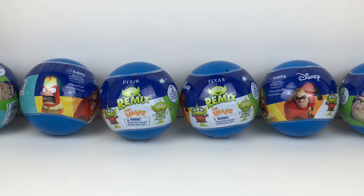Hi everyone and welcome to the Mini Toy Love channel! Today I have some Disney Pixar Remix Surprise Capsules to open, featuring the chibi snaps characters. You get two figures inside each capsule, which are super cute. The Pixar Remix, especially with the little aliens from Toy Story, have so many different products out right now. I want to thank Bullseye Toy for sending me these capsules to review — I have six of them to open in total.